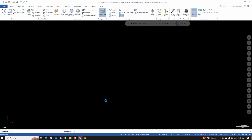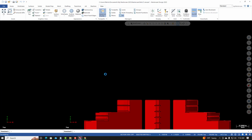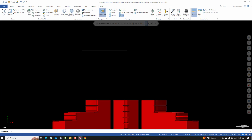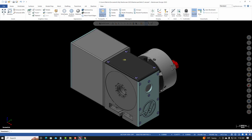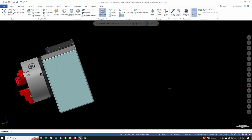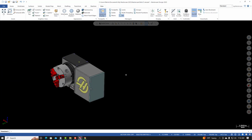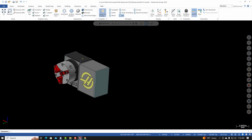It'll take a moment to open up. And once it's imported into Mastercam, I'm going to place it at its default location, so I'll just select OK. And then right-click Isometric. And you can see it's not in an orientation where I can easily see what's happening on this side of the rotary table. So what I'll do is I'll rotate it, just holding my scroll wheel down, and rotate the view. I'll set it up so that it's easier to see once I place the part inside of the jaws.